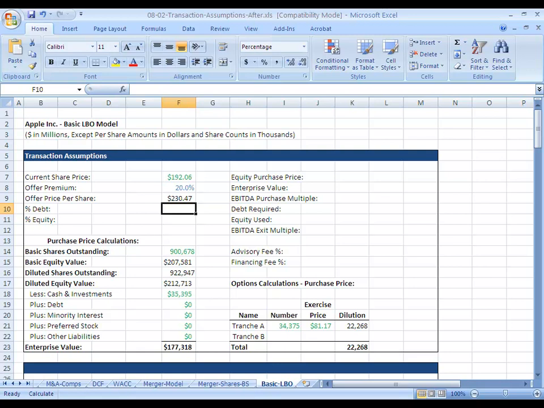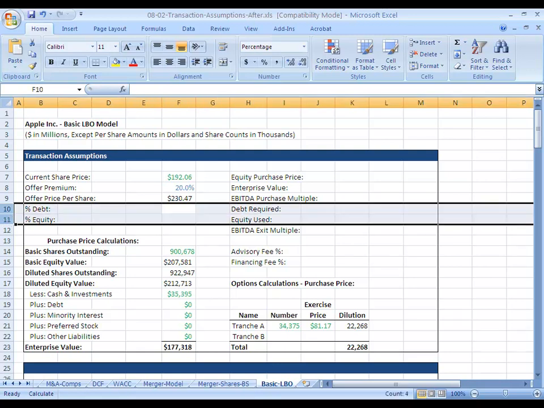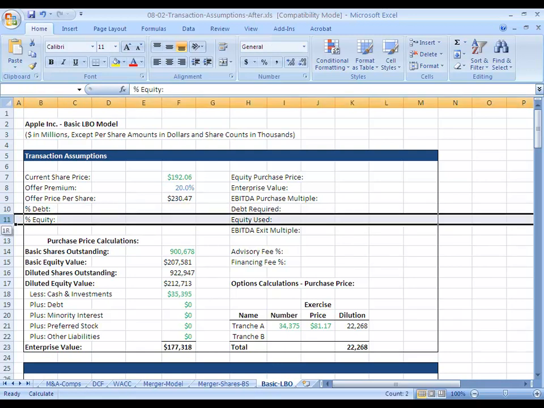So we're going to limit ourselves to debt and equity here. Equity, by the way, is just another name for cash. I know there's a lot of confusion here because you have shareholders' equity, equity value, percent equity, and so there are many different ways you can use this. But in the context of a leveraged buyout model, percent equity just means how much cash the PE firm is putting forward for the company.